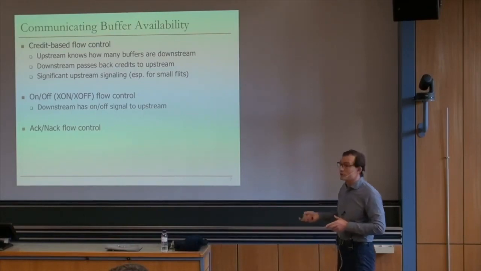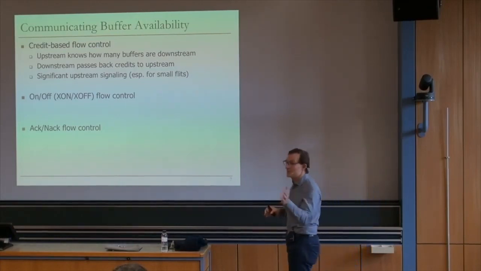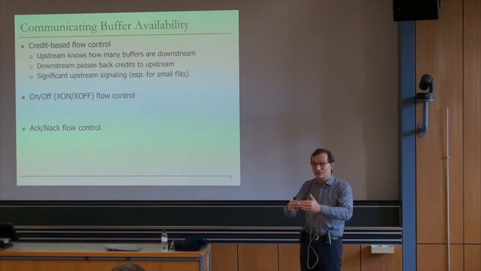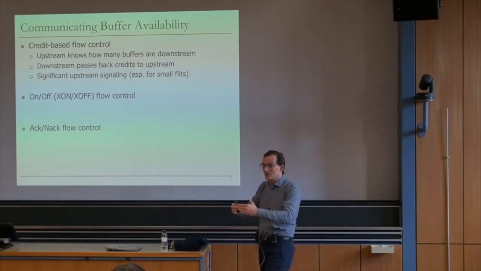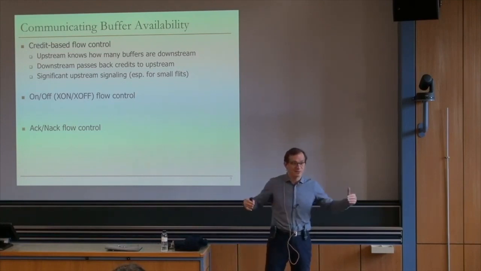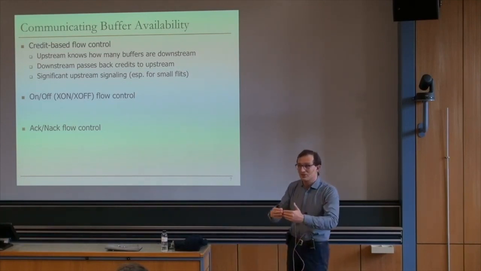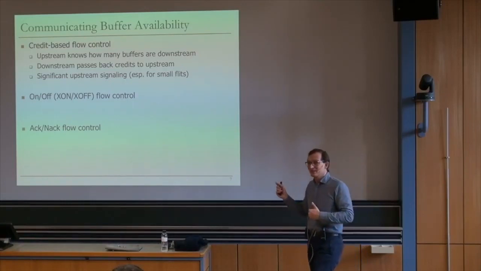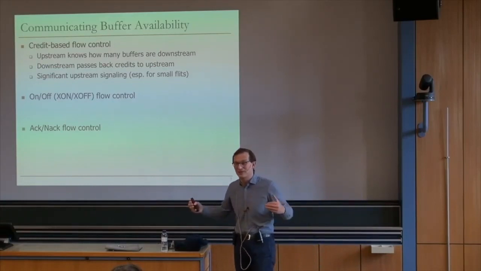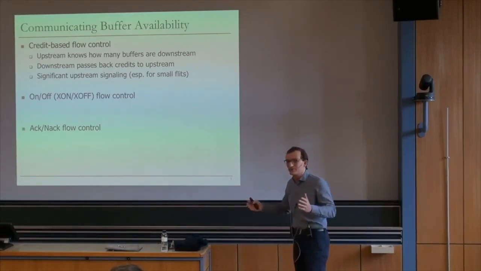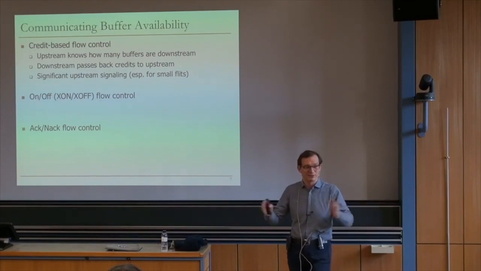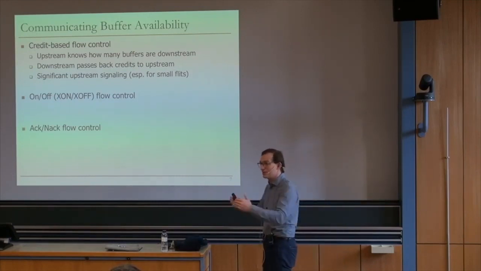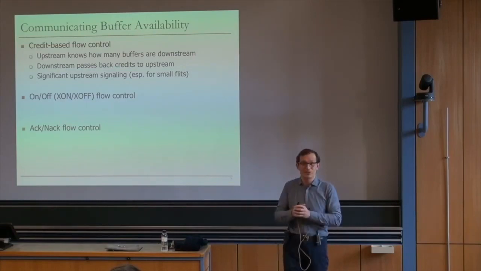And also there's delay, right? Of course, you may be sending a lot of packets downstream, but other people may be sending a lot of packets to the same router. And the router needs to be conservative because it may actually receive packets from different routers at the same time. So it needs to be conservative in communicating how many buffers it actually has, right? It cannot tell you that it has a lot of buffers and then run out of buffers. So there's some delay associated with this credit communication, as well as multiple different routers communicating with the same router, so that needs to be taken into account.